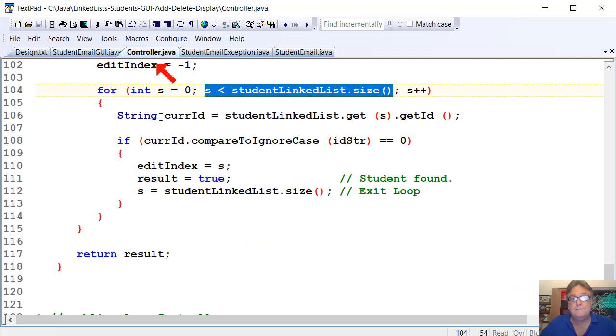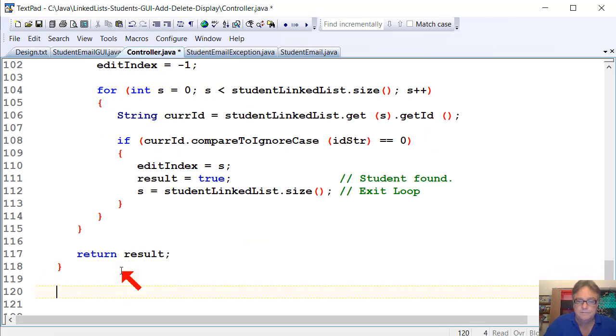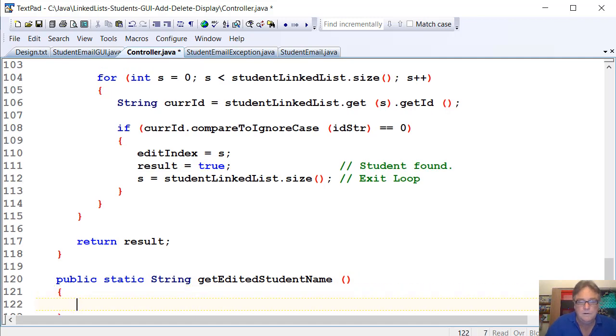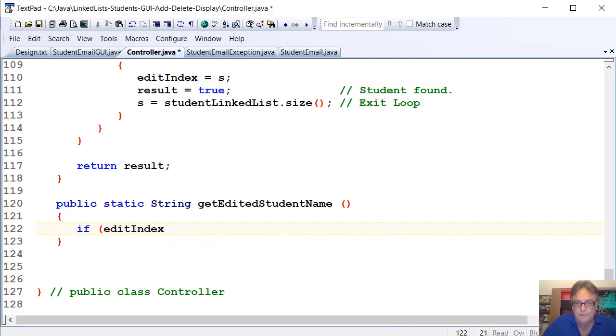So let's do that. And if the edit index is greater than or equal to 0, that means we've got a student that's being edited.